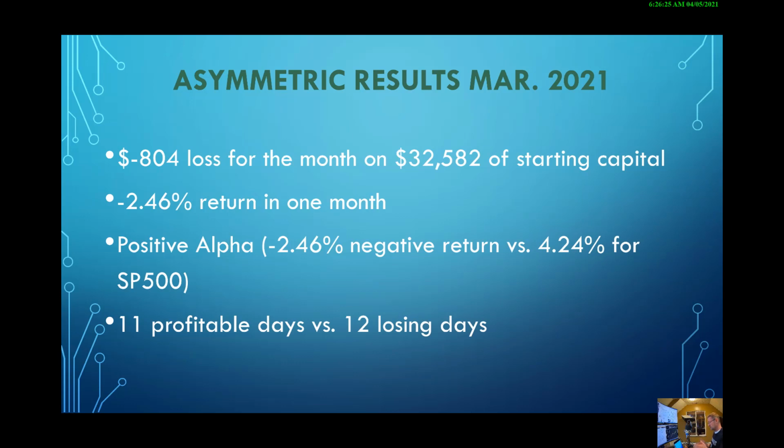And one of the things that you'll see here in the accounting is that about halfway through the month, I stopped tracking how many winners and losers we had every day, because I think we kind of now understand how that works and how we take losses quickly and we let profits run, et cetera. What I think is a more interesting metric is obviously where did we end up at the end of the day. And even on days, it's interesting in the month of January and February, as you go back and look at those results, days where we only had one winner out of maybe 10 losers, we were profitable on the day.